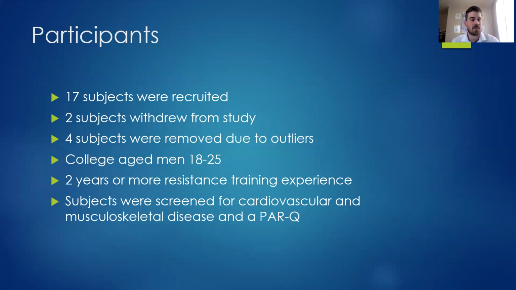And the participants of the study, there were 17 subjects that were recruited. 2 of those subjects had withdrawn from the study, 4 subjects were removed for being outliers, and they were all college-age men 18 to 25 with at least 2 or more years resistance training experience. And the subjects were screened for cardiovascular and musculoskeletal disease, and they had a PARQ.